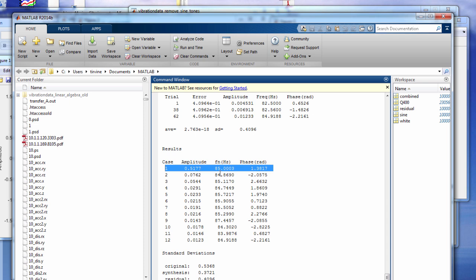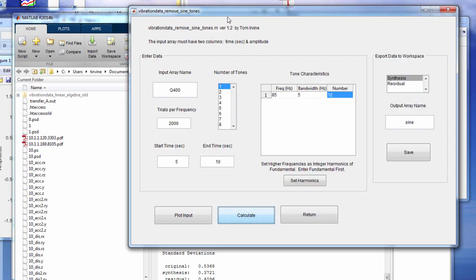Thereafter, as we try to identify additional sinusoids near 85 hertz, we see somewhat of a trend of diminishing returns. So we could have gone on and done some arbitrarily high number of sinusoids. In this case, we just did 12.